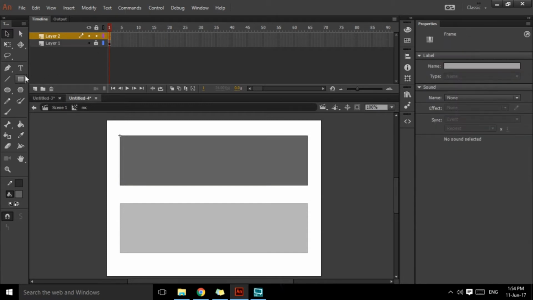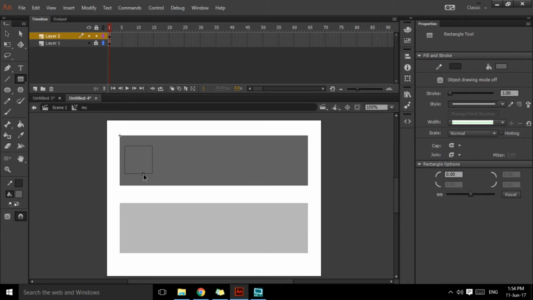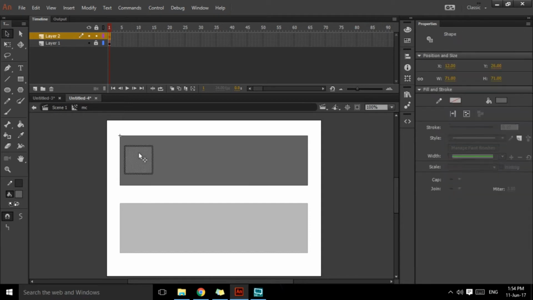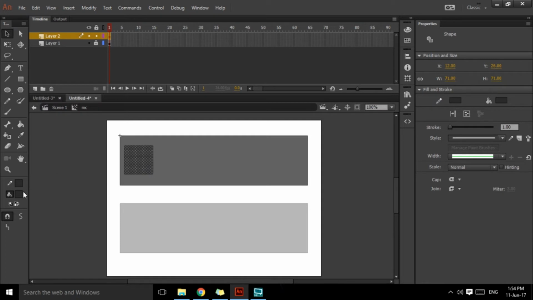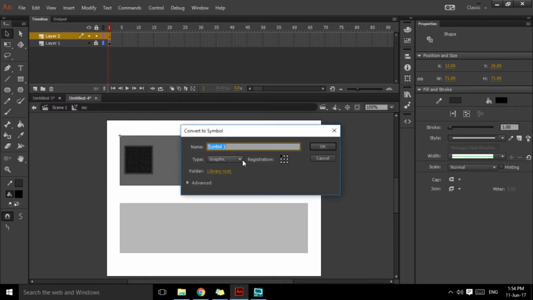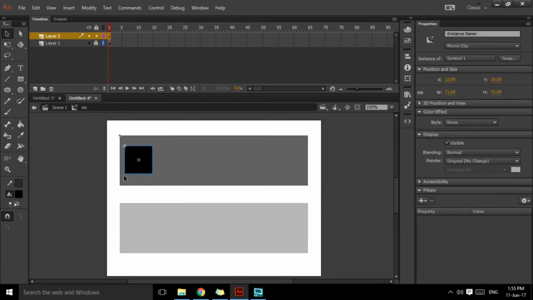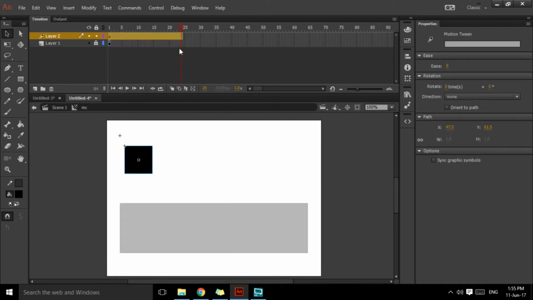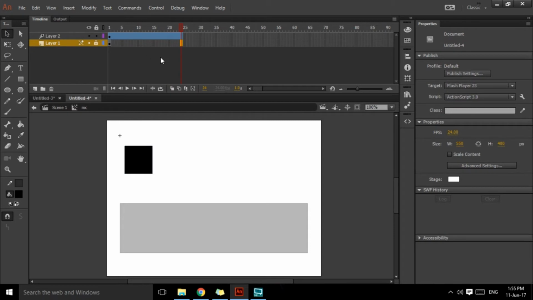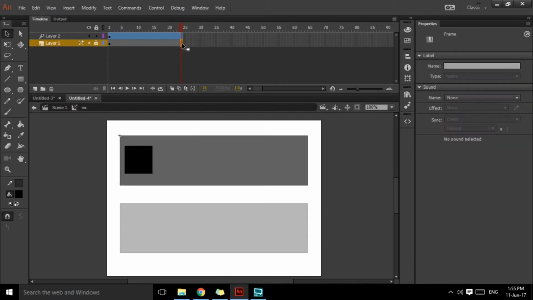I'm going to put a small animation, just a simple motion tween. Let's change its color to black or a darker gray. Let's change it to black, and then I'm going to convert this into a movie clip and say okay. So I have this movie clip inside the movie clip on which I'm putting the motion tween. I need to extend this background also till the end of the animation, so I'll select the last frame and press F5 on the keyboard.